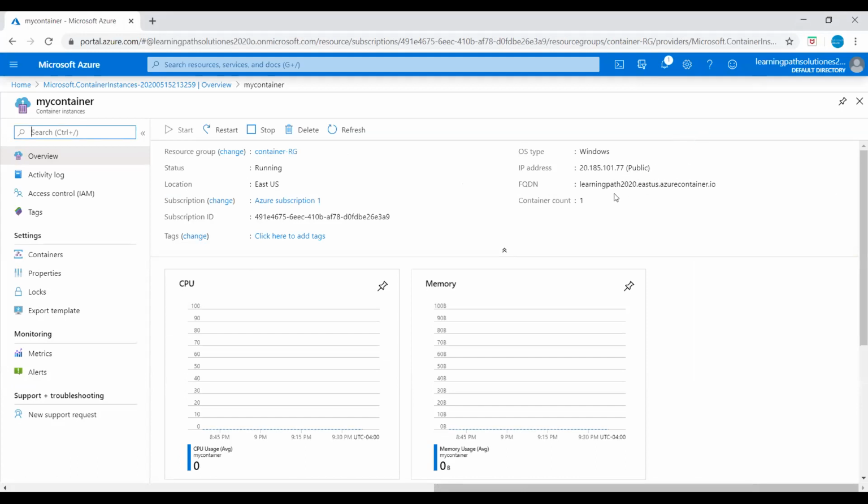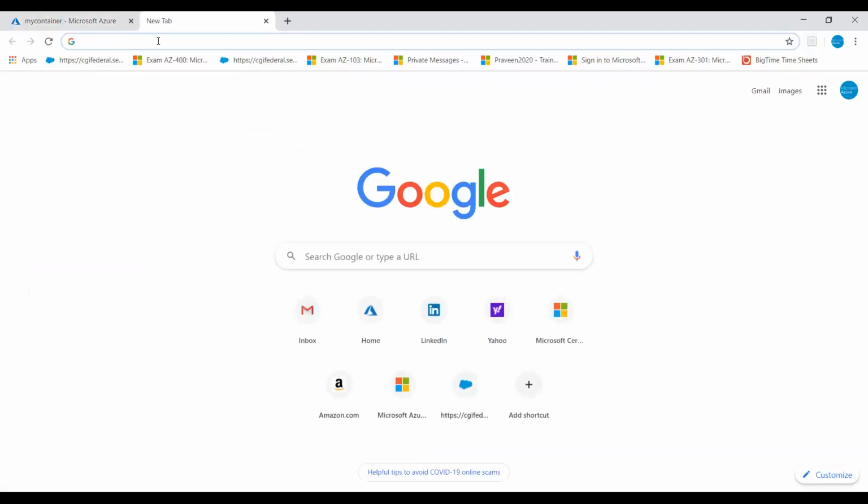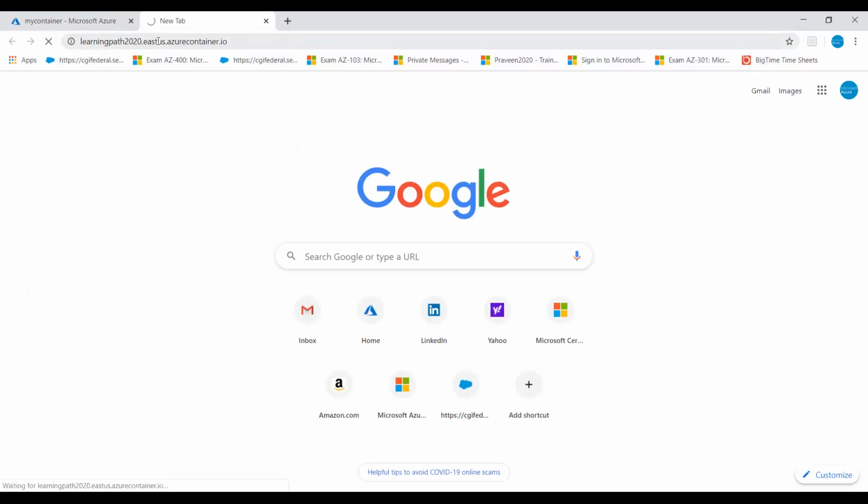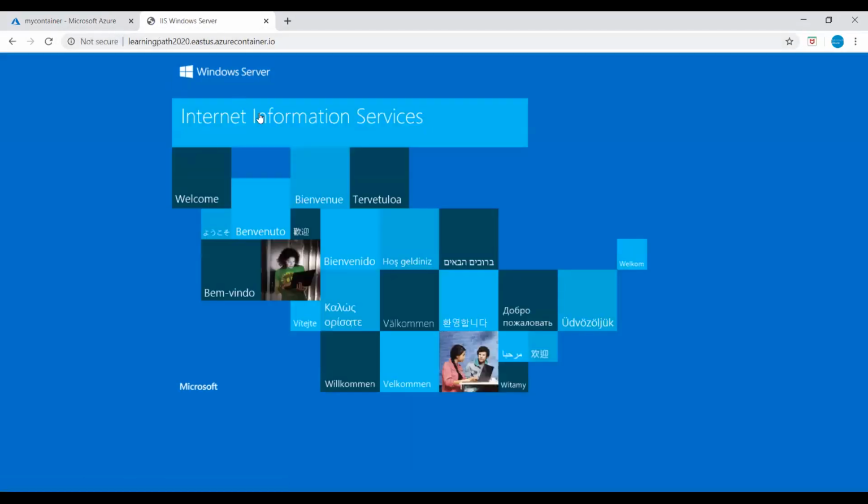And this is our DNS name label. Just copy this DNS name, go to a new tab, just enter. Now we can see this Windows Server International. So our container instance is deployed successfully.